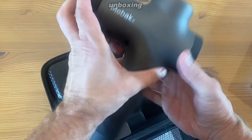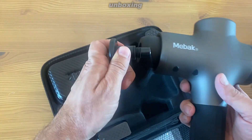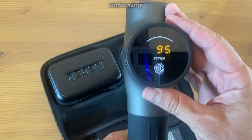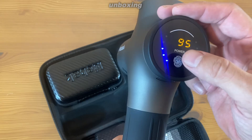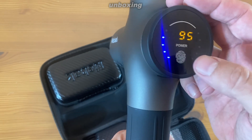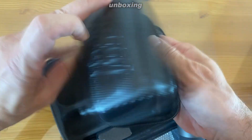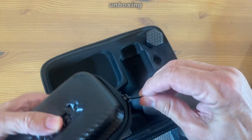Here we go — MiBac. Cool massager. It looks like it's got two of the heads right here. Let's see — may need to turn it on. It's got some power! Oftentimes when these things come in the mail they may not be fully charged, but this seems to have pretty good power. You can adjust the speed. And then in this case, a bunch more heads. Look at all the heads you get with this massage gun.